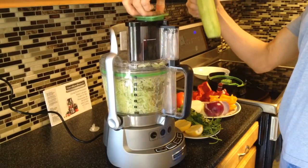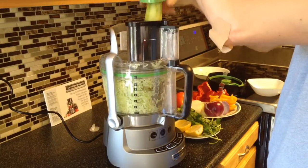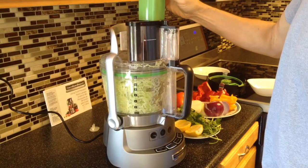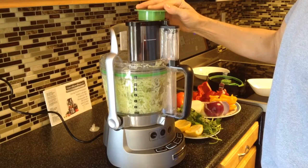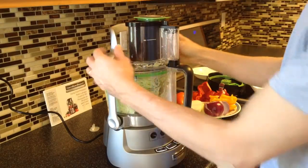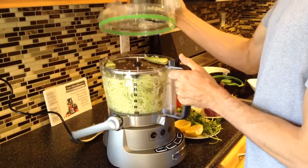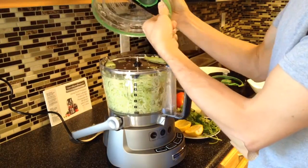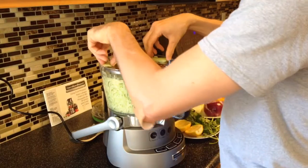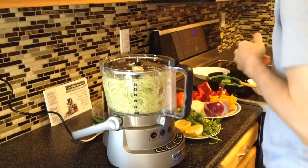And we actually have a smaller one, not going to go in there, but see that one. Slowly push it down in there with our plunger. Okay, so let's see how we did here. A couple little pieces left up there. It's not too bad though. Very thin slices.